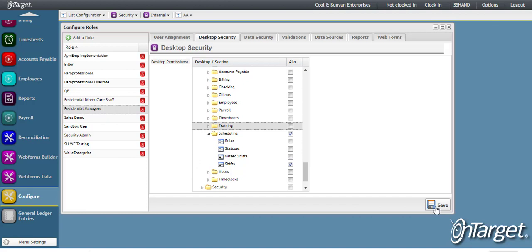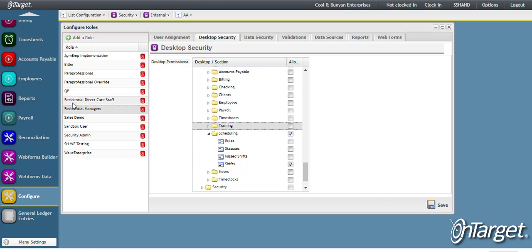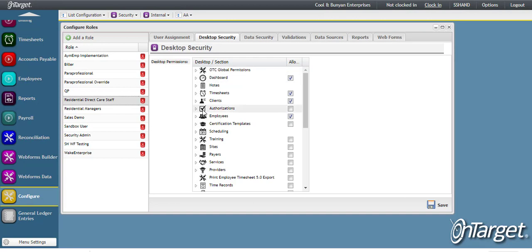There is one other security item to review, and that is how you turn on the access for your direct care staff. They typically will not be the ones entering in the schedules and configuring the system for this functionality, so their security settings are a bit easier since they are more limited in what they can do. You will most likely have a separate role for your direct care staff. In that event, choose that role and go to Desktop Security. The critical setting for these types of users is under the Scheduling desktop.